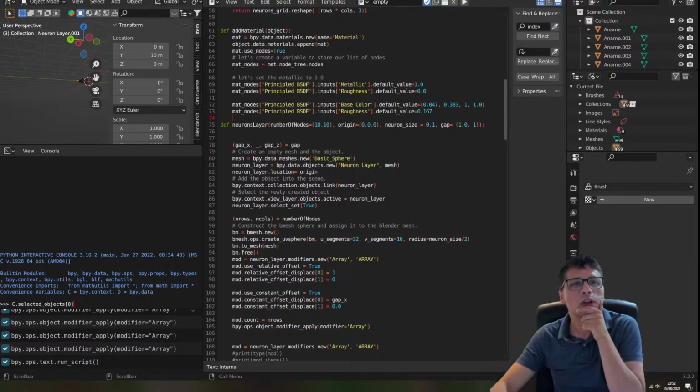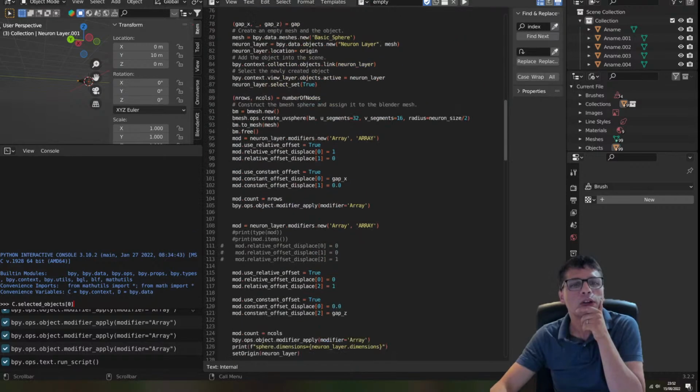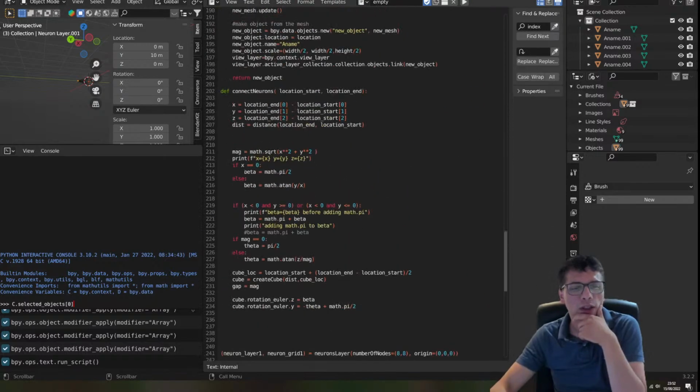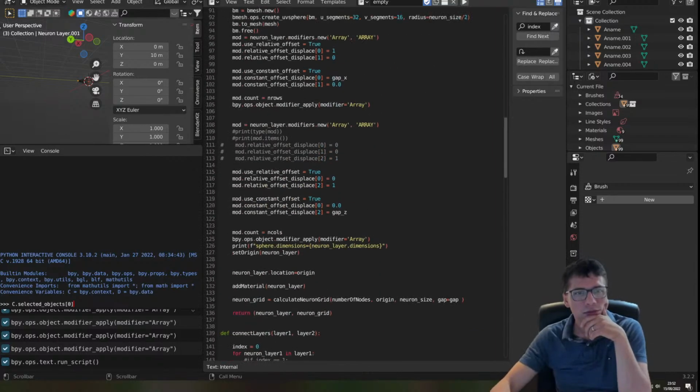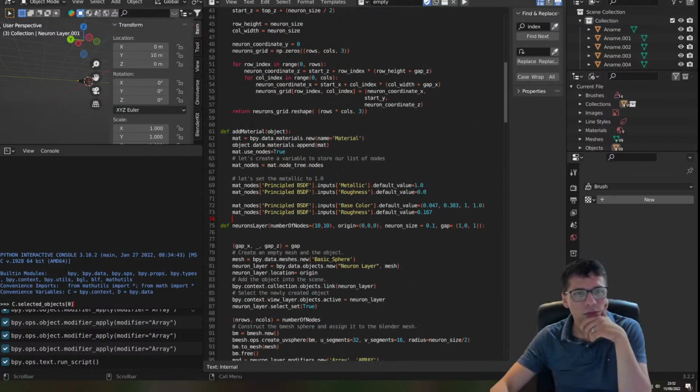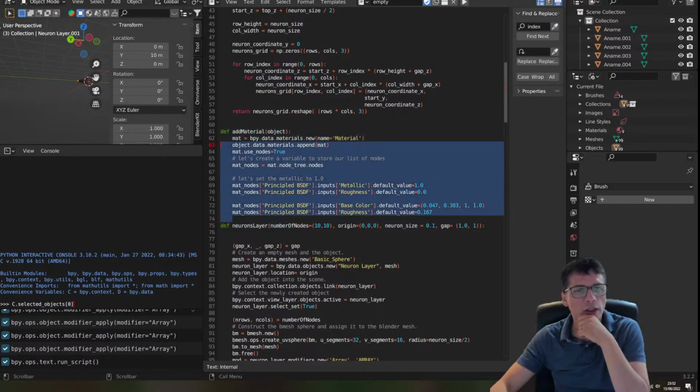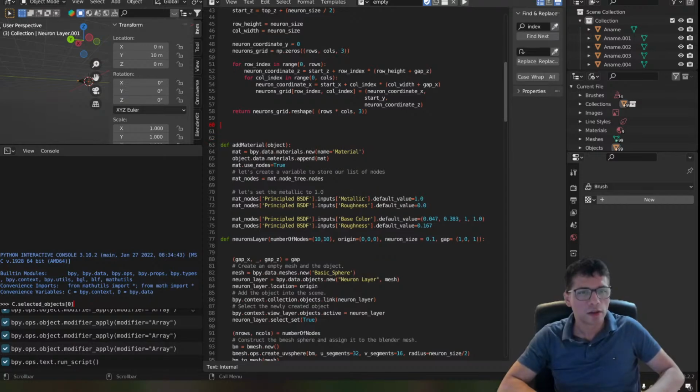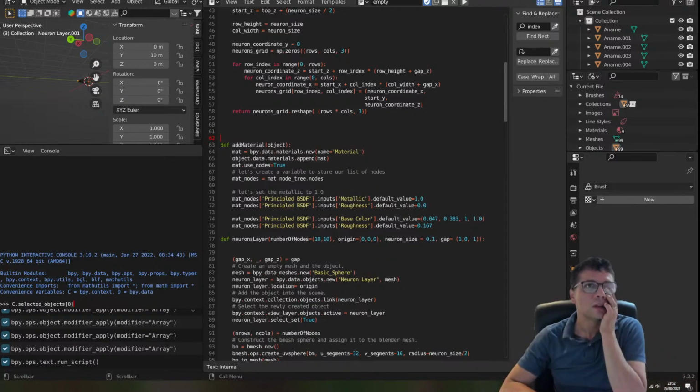If I go into render, okay, for add material, what I can do here is, to be efficient, we need to create the material once and then assign it to each object.